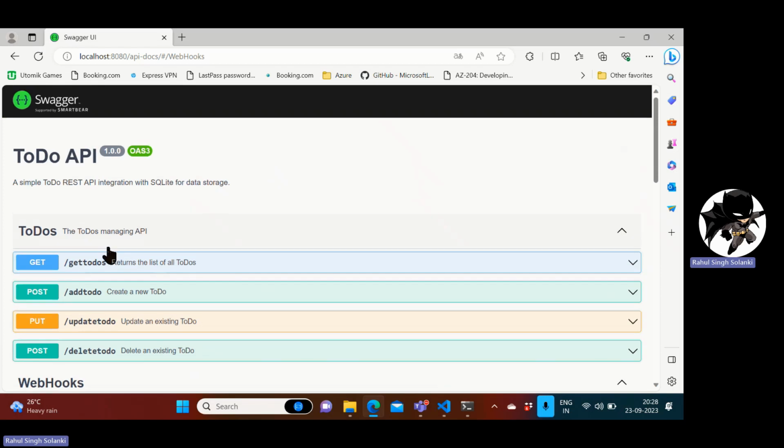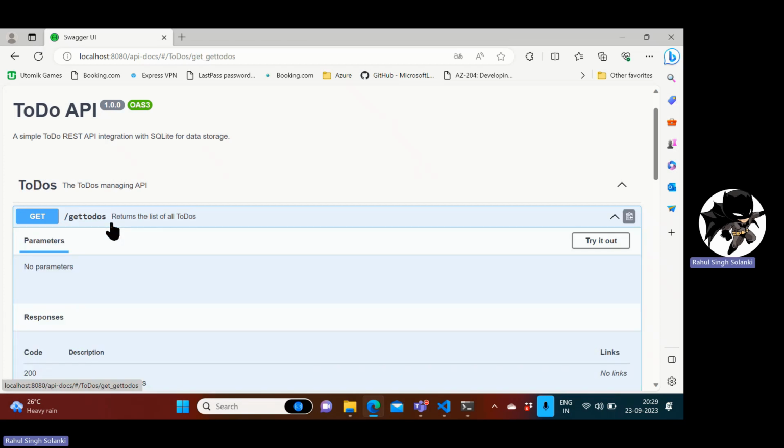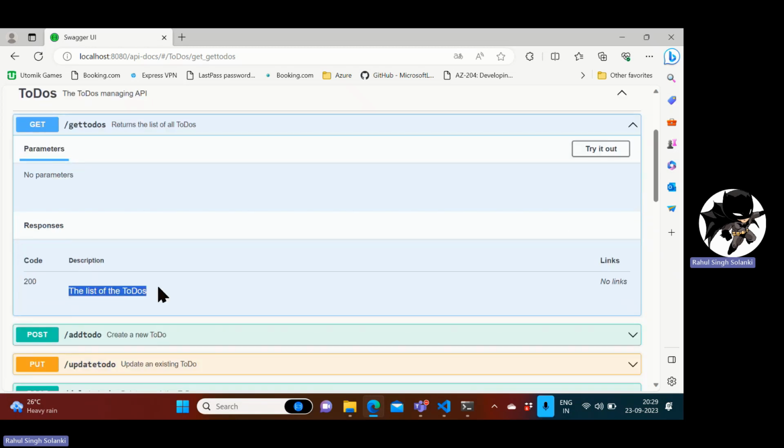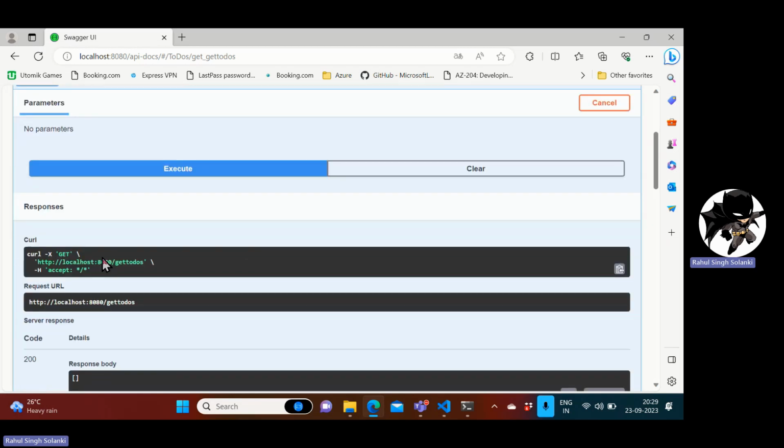This was based on Swagger, and if I open this tab of getting to-dos, I get all the responses. This has been defined in my Swagger file based on the responses of the endpoint of my REST API. I can actually try this out here. If I click on this, I can say execute, and it will make a get request for the get to-do endpoint.